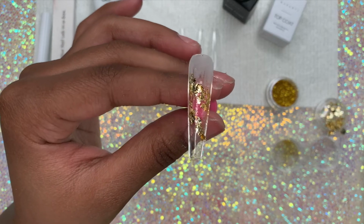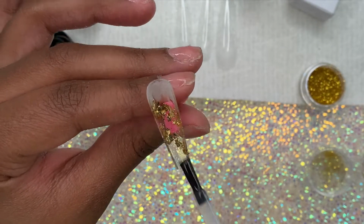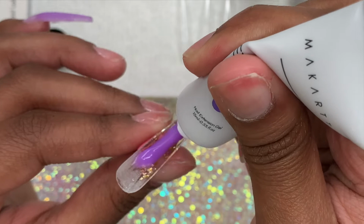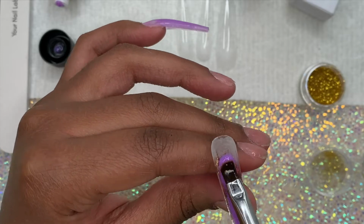And this is how it looks once I finish adding in the foils how I would like. I just flash cured for about 15 to 20 seconds and then went in with more base coat. The base coat just adds a layer of protection so that when you go in with the polygel, it doesn't seep underneath the design and mess up the whole nail. So I just flash cured that and then went in with this polygel.